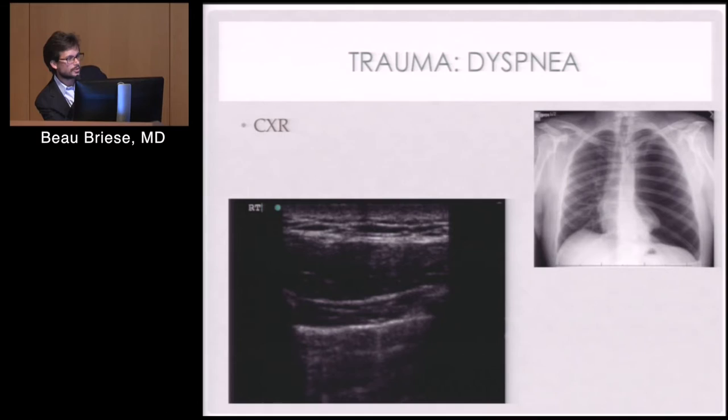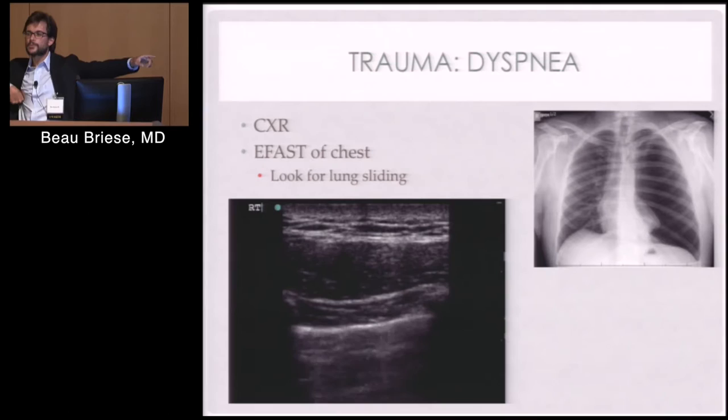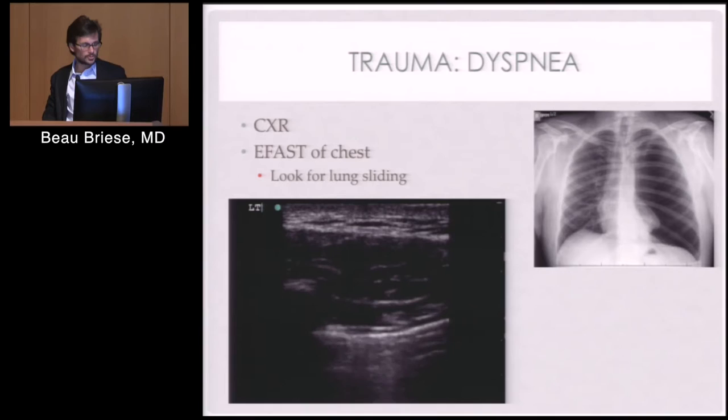You ever seen these? Did you see these today? No? Oh, this is cool. Take a look. Do you see those little lines on the left? Somebody put a probe on somebody's chest. Okay, a linear probe. And if you see those lines, there's no pneumothorax there. Isn't that neat? And if the lines are absent, if you don't see that little squiggly line thing, then they have a pneumothorax. And it's actually just as good as the chest x-rays. So you can use an ultrasound if you can't get an x-ray to do it.